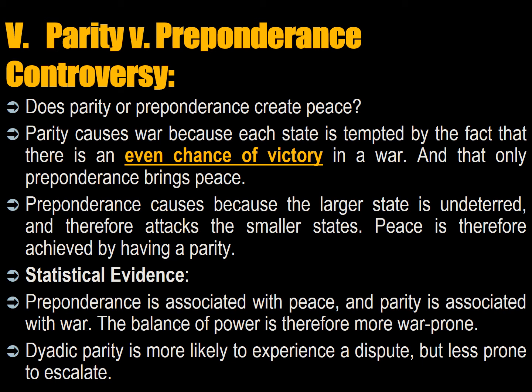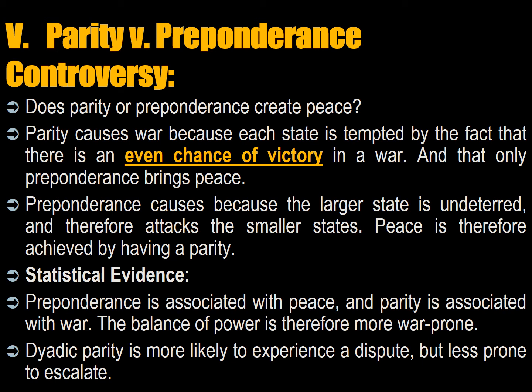Now, some argue that the parity of a balance of power or bipolar system brings war because each state is tempted by the fact that they have an even chance of victory in a war, and that only preponderance brings peace. Of course, the problem with this logic is you can have two countries that are equally strong and they get into a war, and the war basically lasts forever. In fact, not all wars are won or lost. A great many wars end up in endless stalemates. Others argue that preponderance encourages war because the larger state is undeterred and therefore attacks the smaller state. Peace is therefore achieved by having a parity so that no one state can dominate the other.